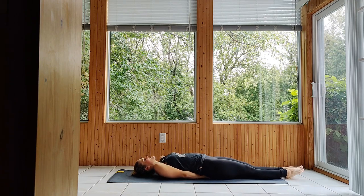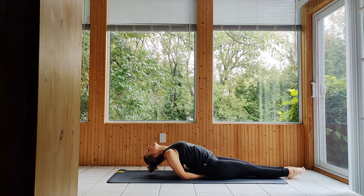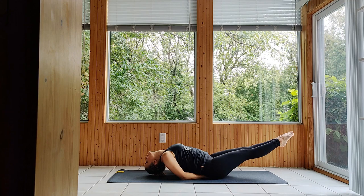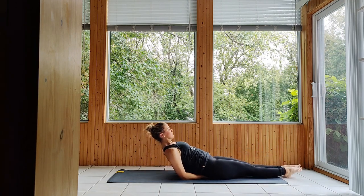Press through the forearms, lifting the heart up high, allowing the head to drop back to fish pose. Holding a small back bend, the top of the head may lightly touch down for support. Option to keep the legs down or to raise them off the mat together. Lower the legs if lifted, raise the head, shoulders, then lay back down onto the mat.